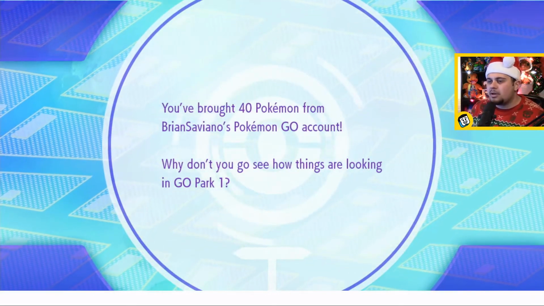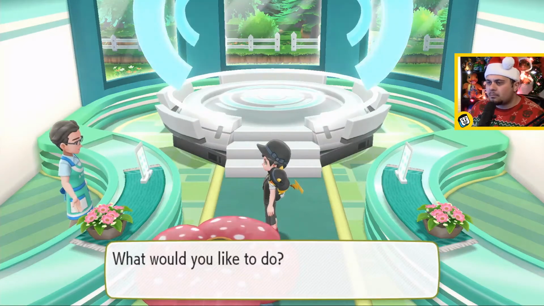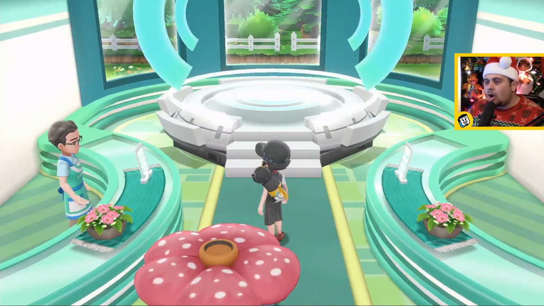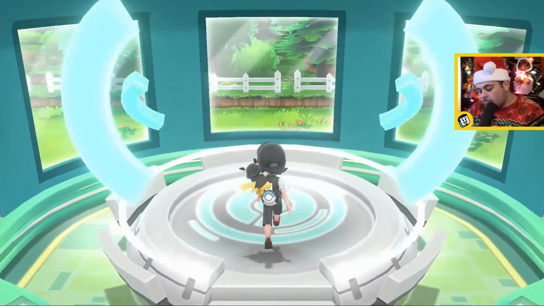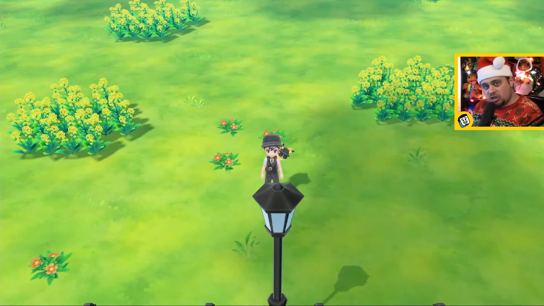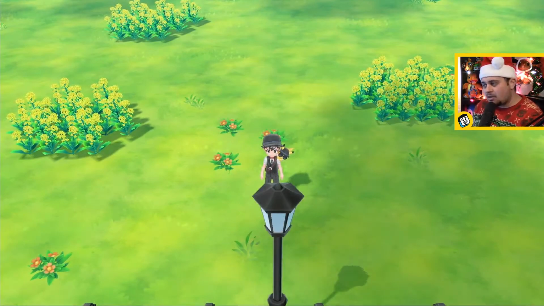Why don't I go see how things go in the Go Park? Okay, cool. What would you like to do? Enter a Go Park. And Go Park number 1. Okay, so you can transfer more Pokemon. Ooh, and I got a bonus of 100 XP. And a mystery box. A mystery box is what I got.